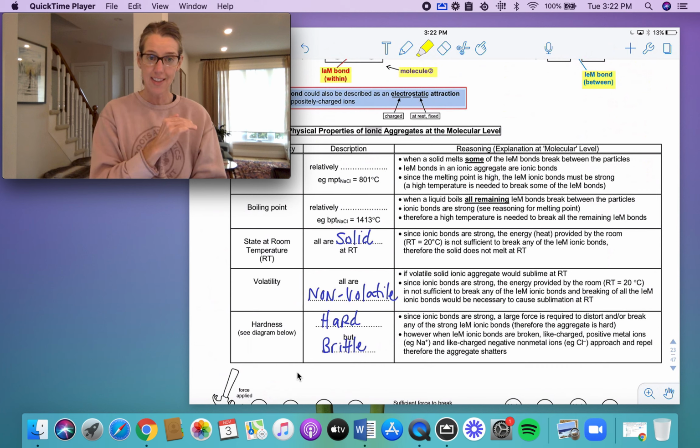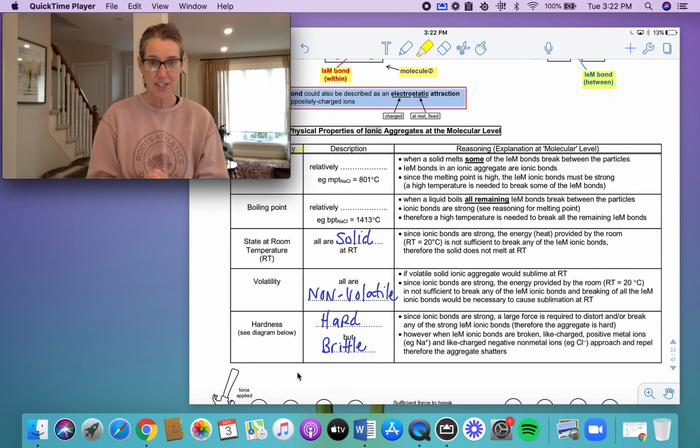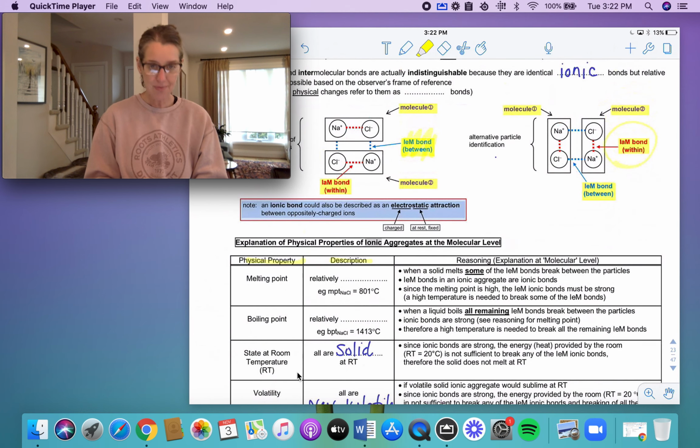You've already done the summary page on the left there, or sorry, the one previous. And now you just want to look at what are some of these examples, okay? And how do you explain the physical property with what that physical property is and the reasoning. And again, you're explaining it at the molecular level. So see what you remember from grade 11. Put a little bit more work into this. If you didn't quite get there in grade 11 last year, you'll be able to pick it up no problem today. Okay? Remember, we're talking about metals and nonmetals.